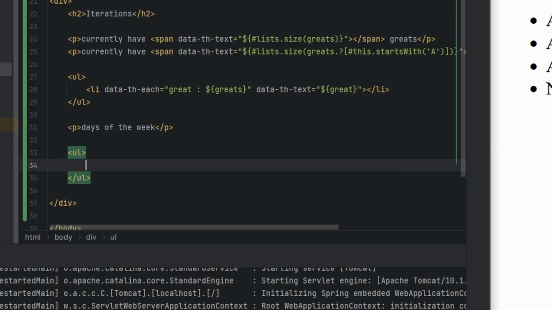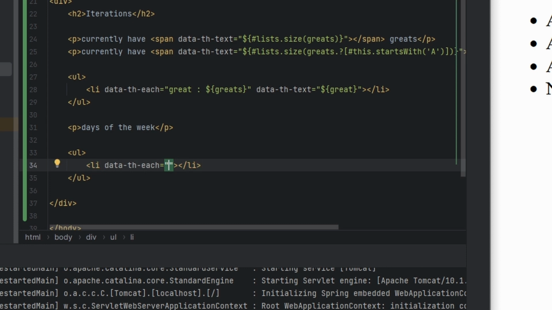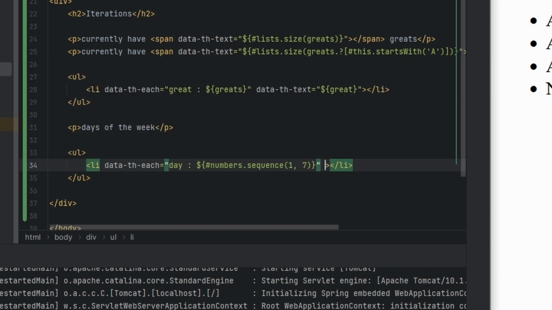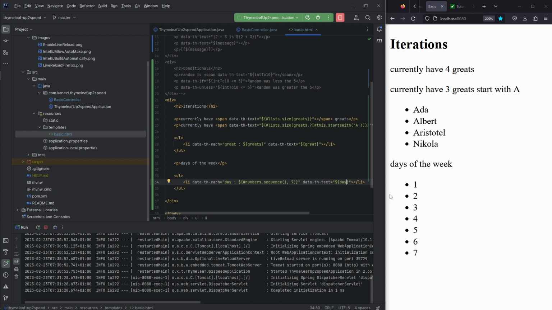So we need to use data th each again. We'll display day in numbers sequence, and it will be a sequence from 1 to 7. For text, we'll just display day. And there we have it.